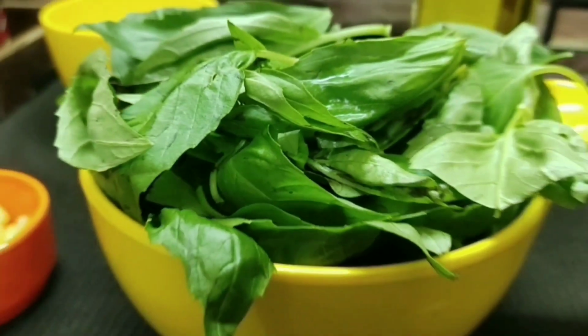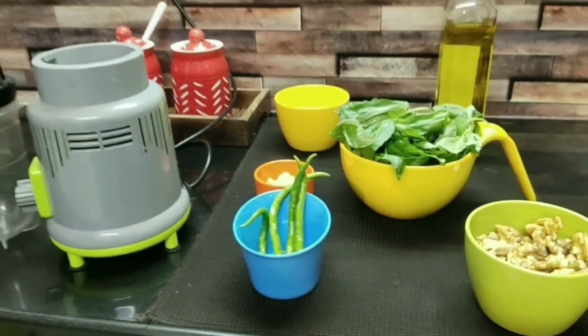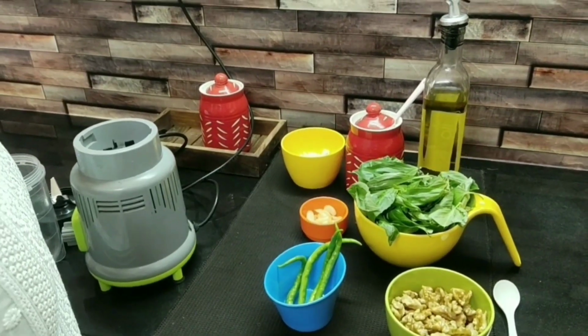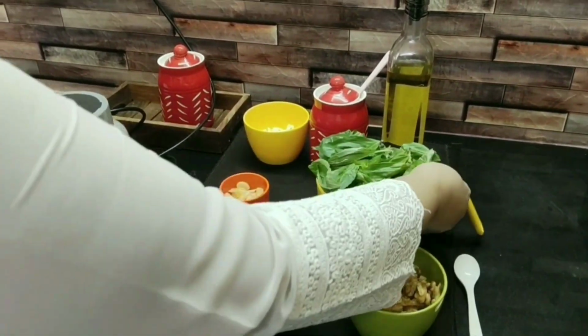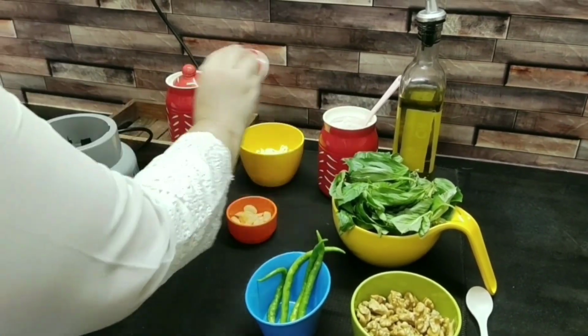Now I am going to make pesto or cream pasta. The best part is we are not going to use any color nor spinach. We will be using basil leaves. Let's start. For making pesto sauce, we will need walnut, green chilies, 8 to 10 garlic cloves, fresh basil leaves, grated cheese, salt and olive oil.